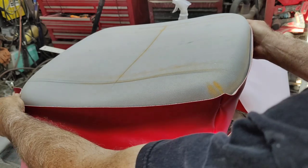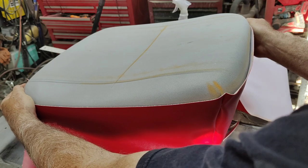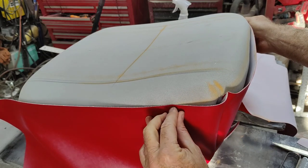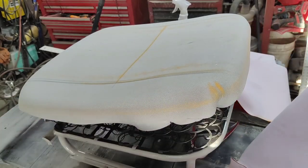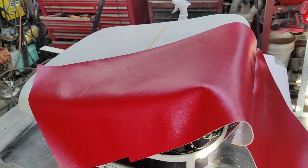I may have to kind of bring this part right here down. I don't know if you can see it, but right here it kind of goes up a little too high. So I need it to go on there and fit around that edge. So anyway, that's how I pattern it.